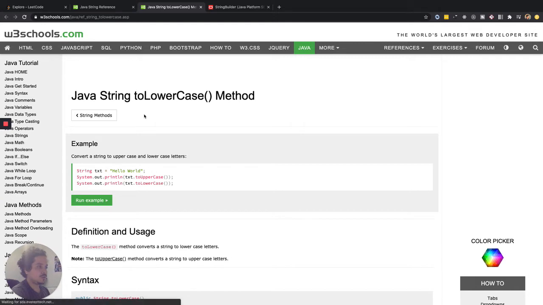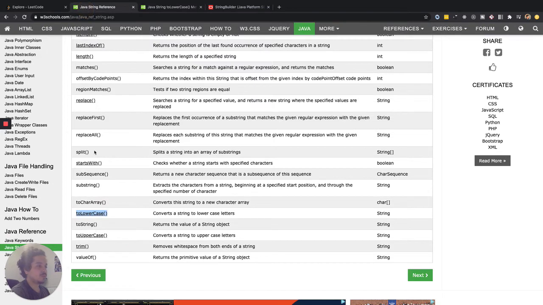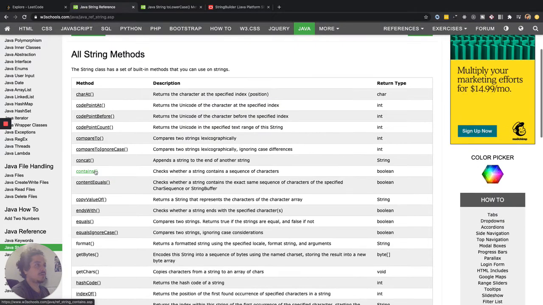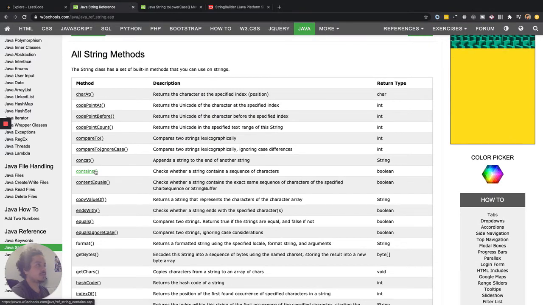Okay, text toLowerCase, perfect. So now with that, toString, trim. Okay, trim, that's going to be very helpful. So I could do trim.toLowerCase. Let's find out charAt.